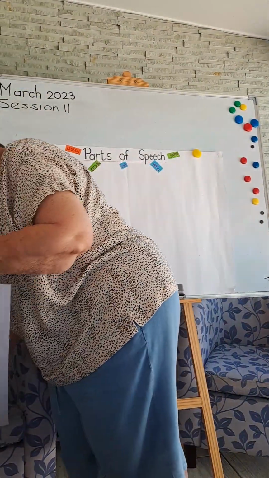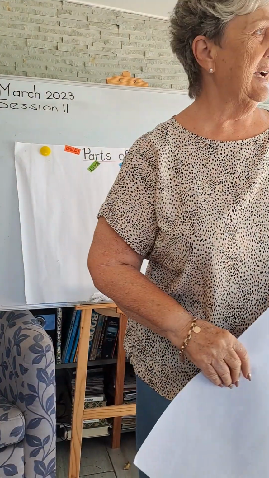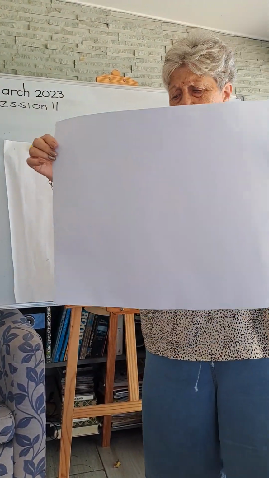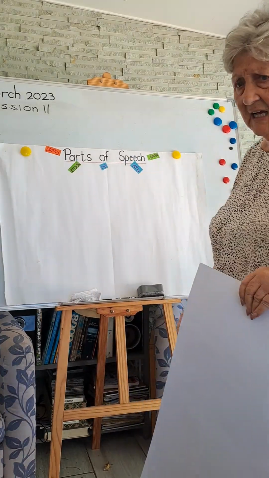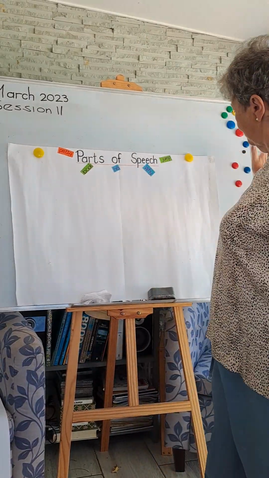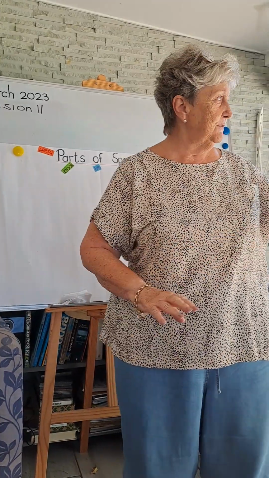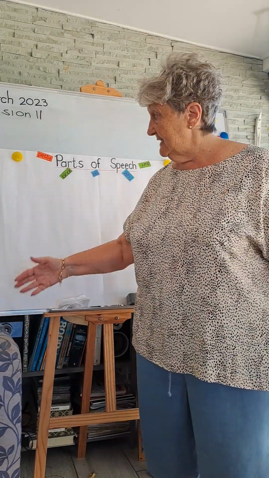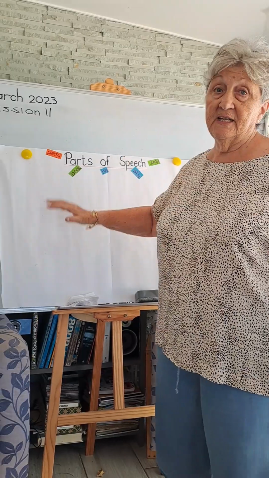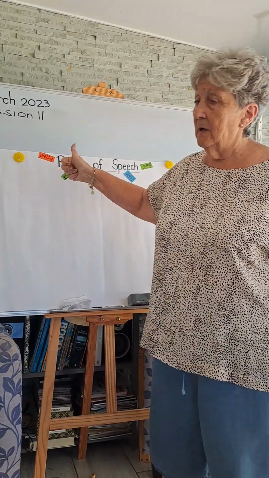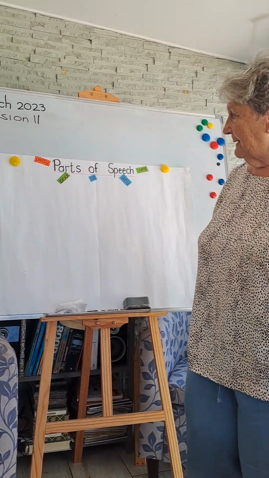Don't forget, with an interactive chart, I have to decide whether I'm going to use this size or this size. And remember I told you, you're going to do this now as an assignment, so don't worry about going to buy this expensive stuff. Find a piece of cardboard and cover it with white paper. I've seen some beautiful charts made like that. All right? I'm using this because it's easier for me to stick up on here. Otherwise the cardboard would be too hard and I wouldn't be able to keep it up.